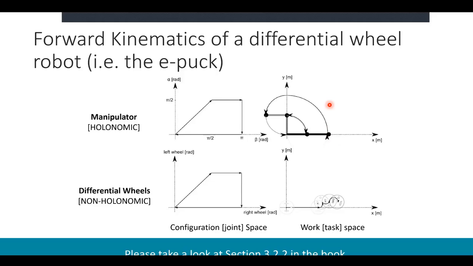But if they were wheels, right? If I have my epoch robot and I went through a similar process, right? So now this is my left wheel and this is my right wheel. And I ran it through here, I'm not going to get back to where I started, right? Because you're going to see the robot take some kind of position that looks like this. So as I'm rotating both wheels together, I'm moving forward, and then I do some kind of weird stuff over here with my wheels, and it's just going to spin me sort of close to where I'm at in space.